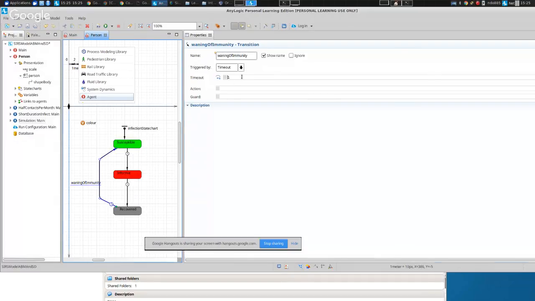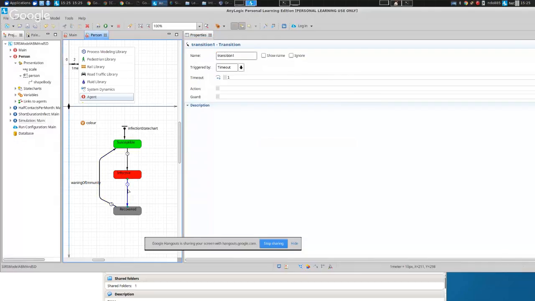Waning of immunity, I'm actually going to set to a fixed number. And what would that number be? It will be given by a parameter in main called mean immunity duration. Do you remember that parameter? We created that. Do you remember that? Yes, indeed.